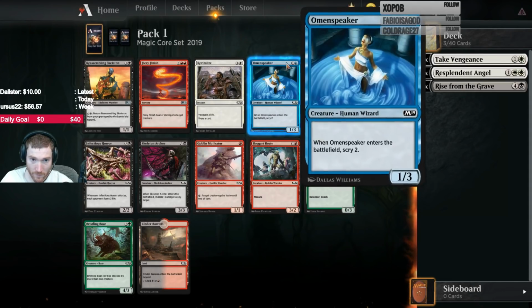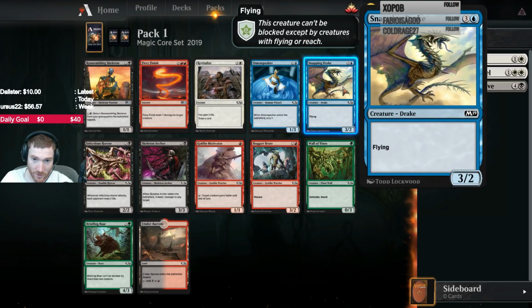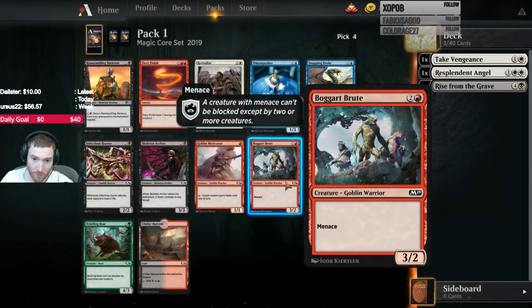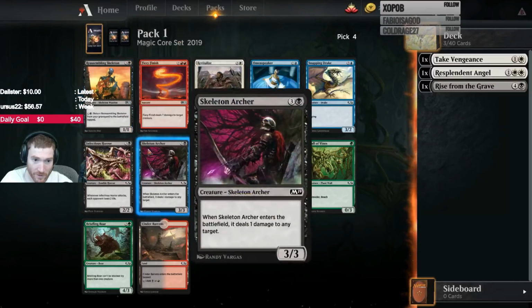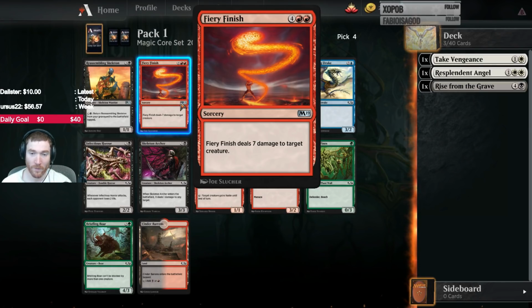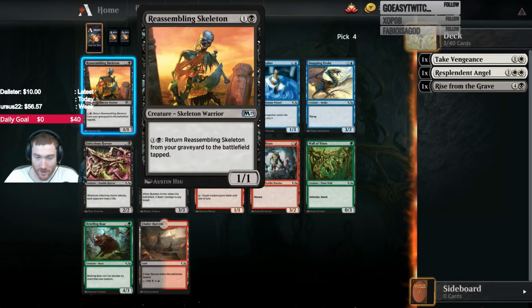Resembling Skeleton, Omen Speaker, Skeleton Archer all stand out here. Lesser picks: Snapping Drake. Snapping Drake's okay. These two are maybe roughly equal. I love the Brute, but I'm not really playing red aggressive right now. I don't really like red. I don't think this card's any good at all. And these two cards are... I mean, compare this to Lich's Caress. Lich's Caress is giving me life, killing a creature outright regardless of its health, and one mana cheaper. Like, how is this a good card? The card is shit.